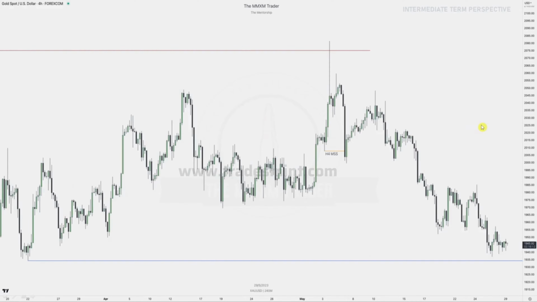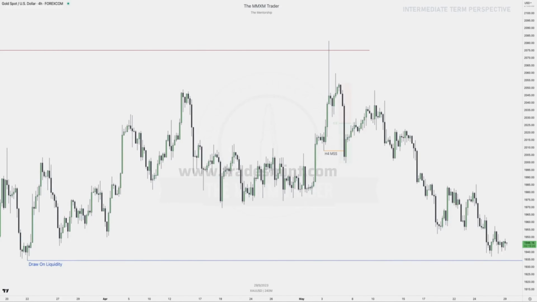So let's drop into that 4-hour time frame. Before we can be bearish, we need to see that buy side raid, right? We see that buy side raid up here. Now a market structure shift happened down here. So now what do we have? We have our longer term perspective, which should be the draw on liquidity in that weekly fair value gap, in line with our intermediate term perspective, which is that 4-hour market structure shift, right?